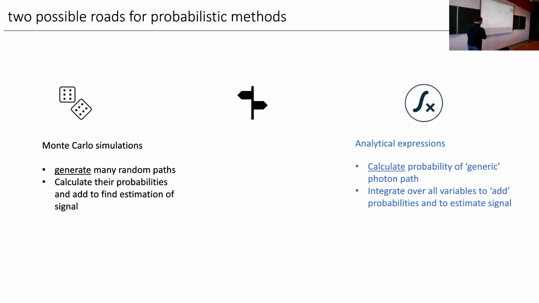Like we discussed in the Monte Carlo class, there are basically two approaches if we want to rely on these probabilities. We can do sampling Monte Carlo to generate many random photon paths, add these all together cleverly, and use that as an estimate of the reflected signal that we will measure. The other approach is to not do sampling, but to calculate some analytical solutions based on these probability density functions. That is the trajectory that we'll be following today.